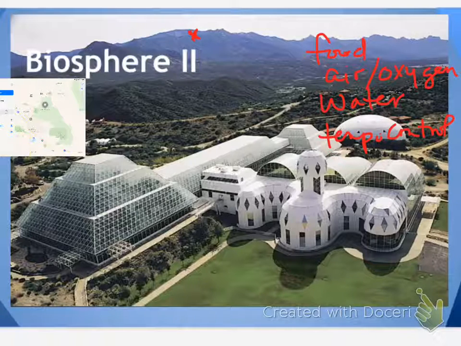Give the trees the right conditions, their populations will grow. Give the fish the right conditions. What are fish good at? Making more fish. What are insects good at? Making more insects. So you're going to grow a lot of those things over time as you're building this out. Of course, here again, they put it all in. They were ready. They were growing their own food.